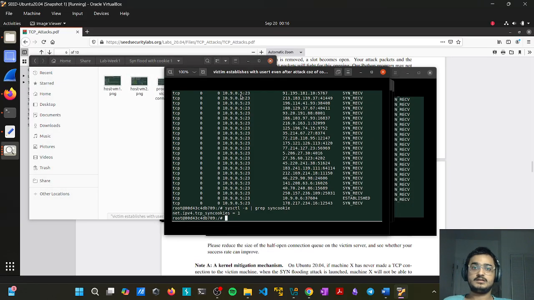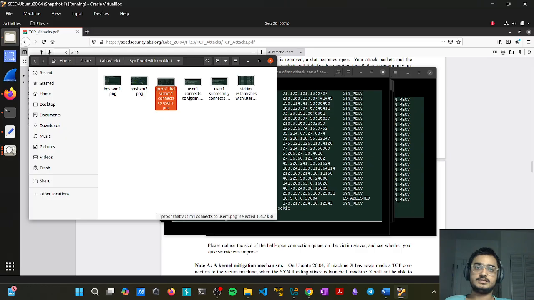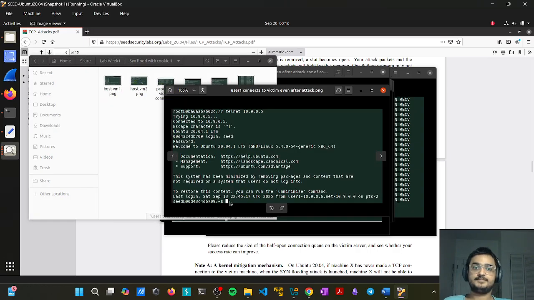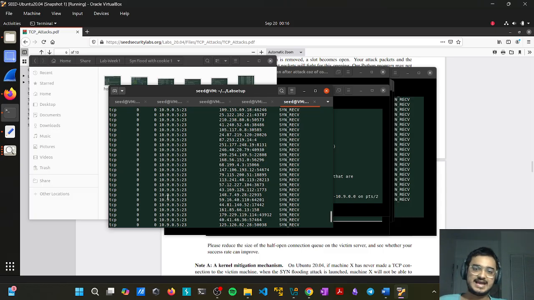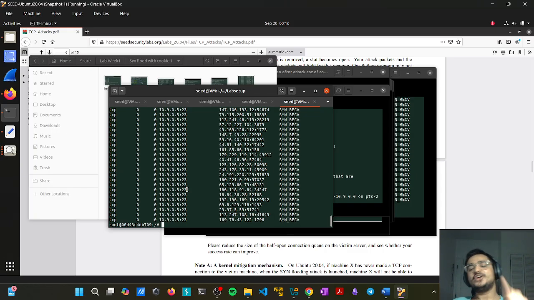I'll just prove that it connects to user 1 even after that. So this will still happen if the cookies are 1. So that is the attack, here it is, the TCP SYN Flood Attack.